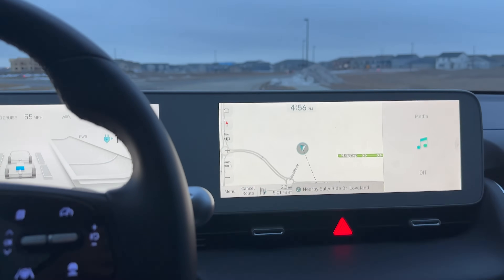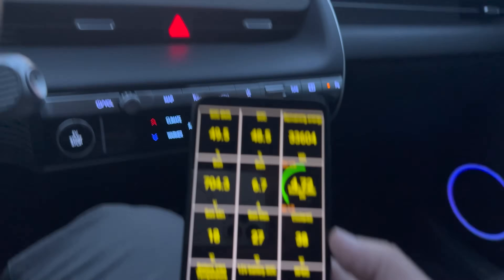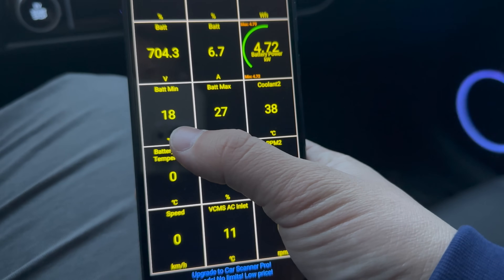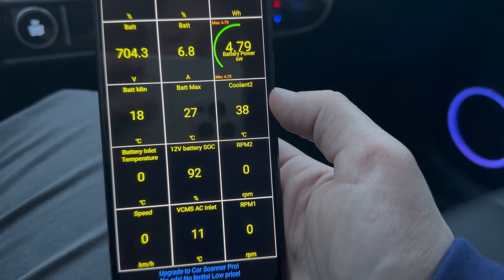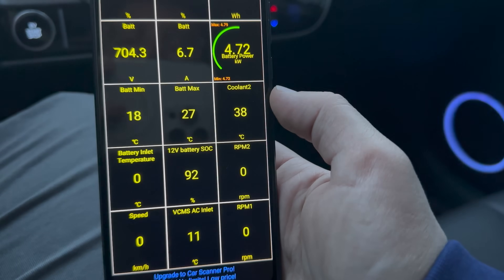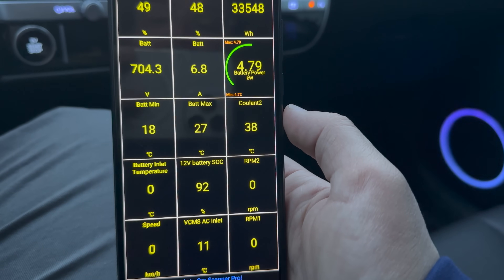It's now about 20 minutes later. We're down to 48% state of charge, just driving around industrial roads around these buildings — nothing fast. I didn't want to get too much airflow under the battery, cruising slowly, not yo-yoing it. Everything is off — climate off, lights off. You can see we're using almost 5 kilowatts still even though the coldest part of our battery is 18 degrees Celsius, so it's still ripping. The coolant circulating temperature is 38 degrees Celsius — that's what's flowing through the battery pack, and that's why we've seen such a rapid spike.